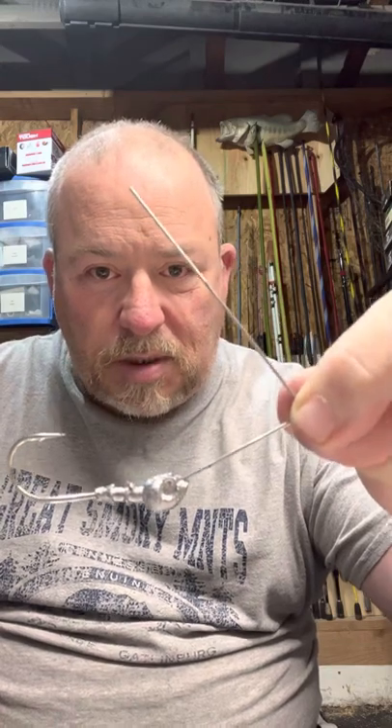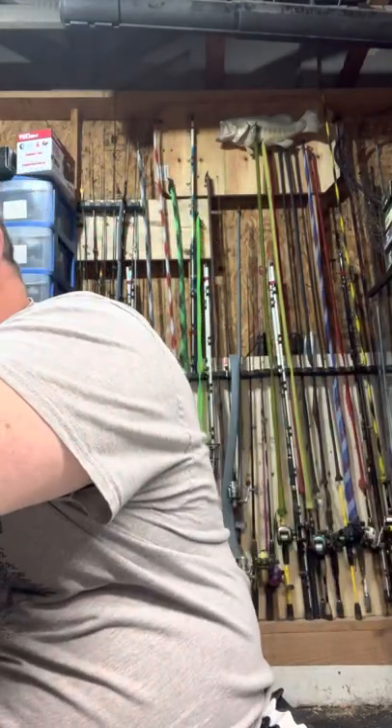Without actually pouring on this — this one of course needs some cleanup — but yes guys, we're making the poison tail spinner bait. All I did for that mold was lay my R-band in with the hook, got it lined up where I needed it, used a little bit of gorilla tape, taped it down into place, laid the mold on a piece of wood, took a hammer to it and hammered until it scored. Here's one that I have almost complete — you can see it's painted, blades on, eyes on, just gotta put a skirt on it. And this one is a little bit more of a finished product.